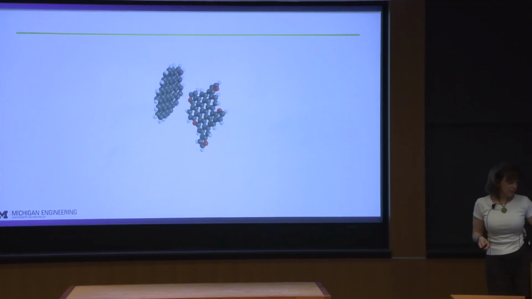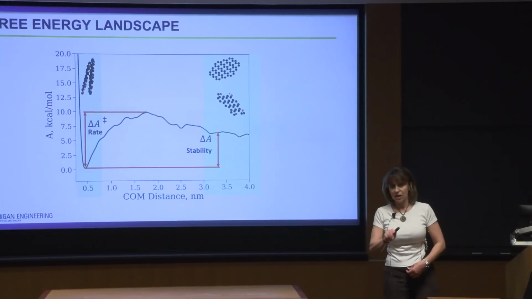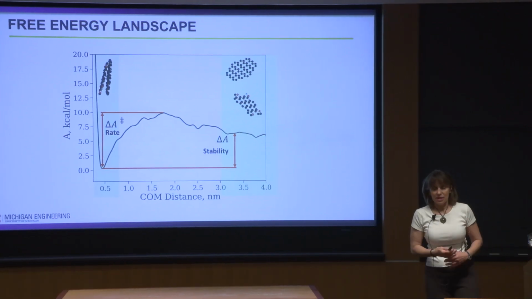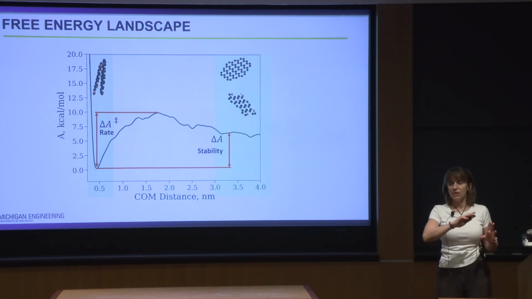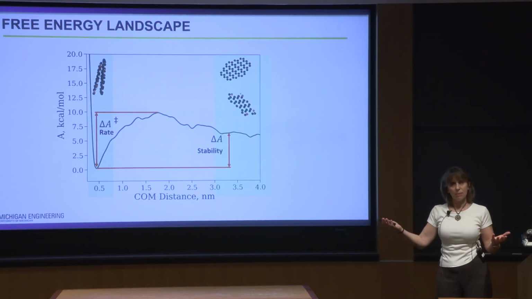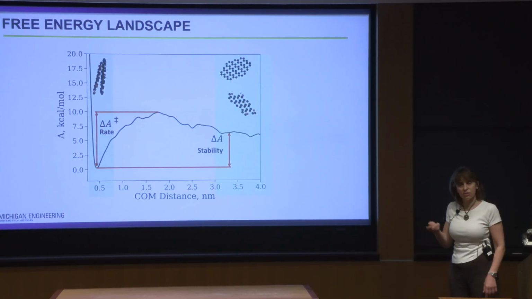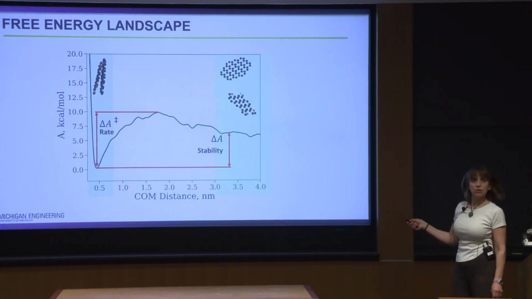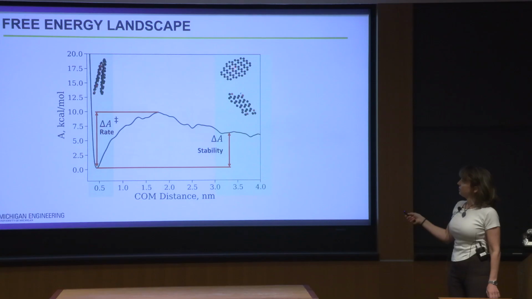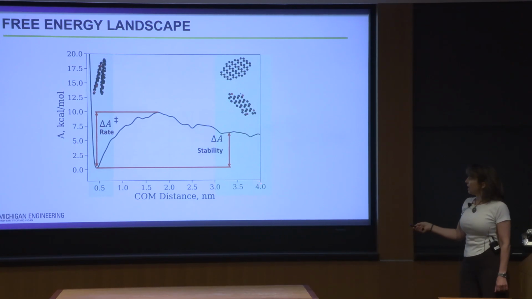So what did we do for this? We did free energy calculation. Yesterday I gave you the free energy, and I know there was the formula, but the idea is that it is a thermodynamic property. So with MD you can do a dynamic moving, or you can do a thermodynamic property. It helps tell you the propensity of two things, in this case, to get together. So the way you read this graph is that you have those two molecules I just showed you, right? Then you take the center of mass of this, the center of mass of this guy, and you define this distance. If I have 4 nanometers, those two guys are apart, okay?